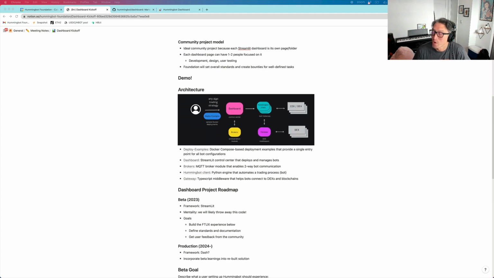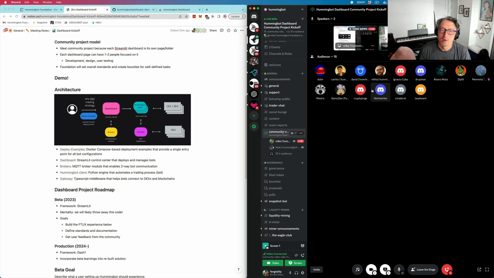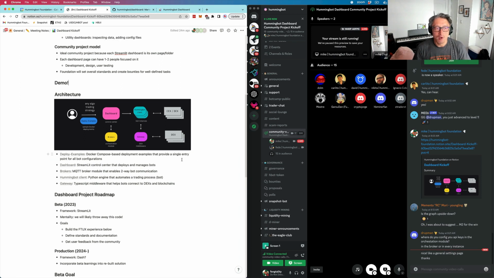The demo didn't quite work, but the overall idea is that there are probably two main dashboards right now that we're focused on. One is the strategy performance dashboard that shows you how every strategy works and lets you analyze the strategy, and there's one that orchestrates. Let me go over how the dashboard fits into the overall ecosystem for Hummingbot.